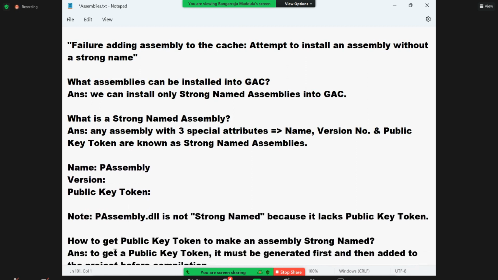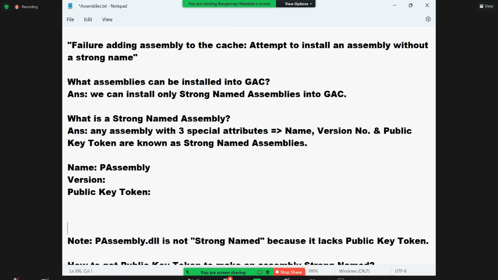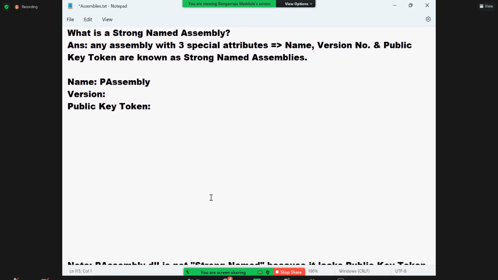An assembly with three special attributes. What are those? Name, version number, and public key token are known as a strong named assembly. Okay, what is the first one?